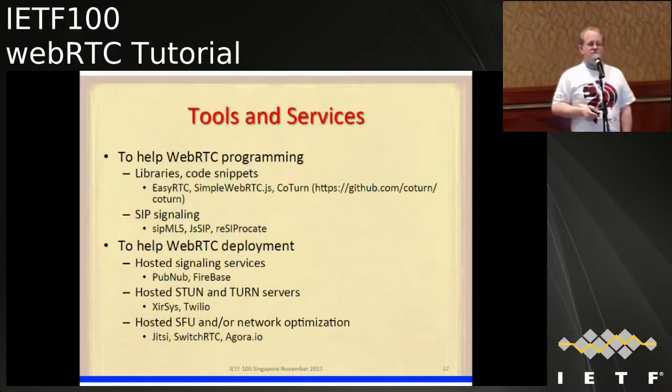Just briefly, there are tools that have popped up out in the world to help with WebRTC. There are a variety of libraries. I'm not going to list them here. I mentioned there are SIP signaling libraries. There are several of those. There are hosted signaling services. So if you don't want to write your own signaling, you can just use PubNub or Firebase or something else. Xirsys and Twilio provide hosted STUN and TURN services. So when you get to where you decide you need TURN servers, and you will for virtually any application you're going to build, you need to figure out what to do, whether you want to put it up yourself or use one of these others.